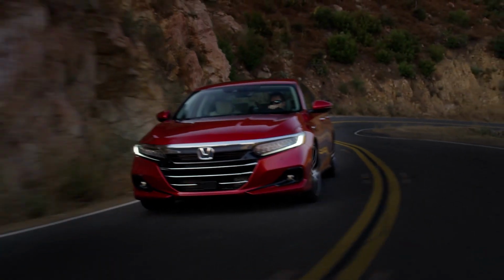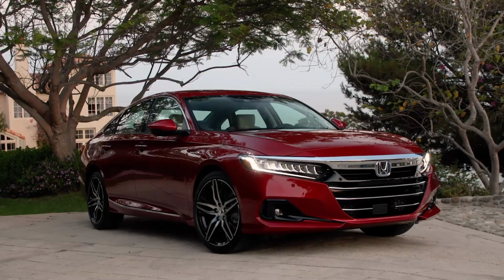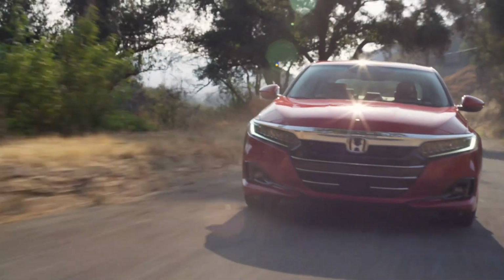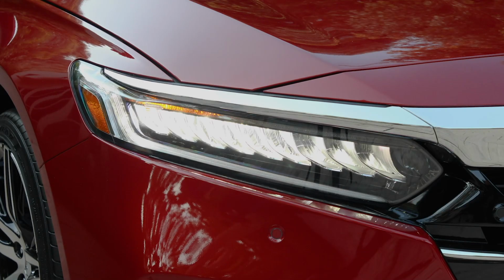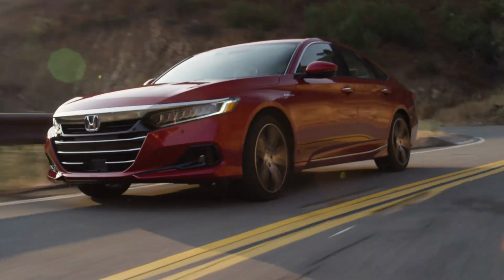So if you are in the market for a new Accord, what's new for 2021 when compared to 2020? The only bad news here is that there is no more manual transmission option for those wishing to row their own. Otherwise, the 2021 model gets an aesthetic refresh inside and out. On the exterior, you can find some styling updates in the form of a new grille, optional LED headlights, some new wheel designs, and a cool color option called Sonic Gray Pearl.